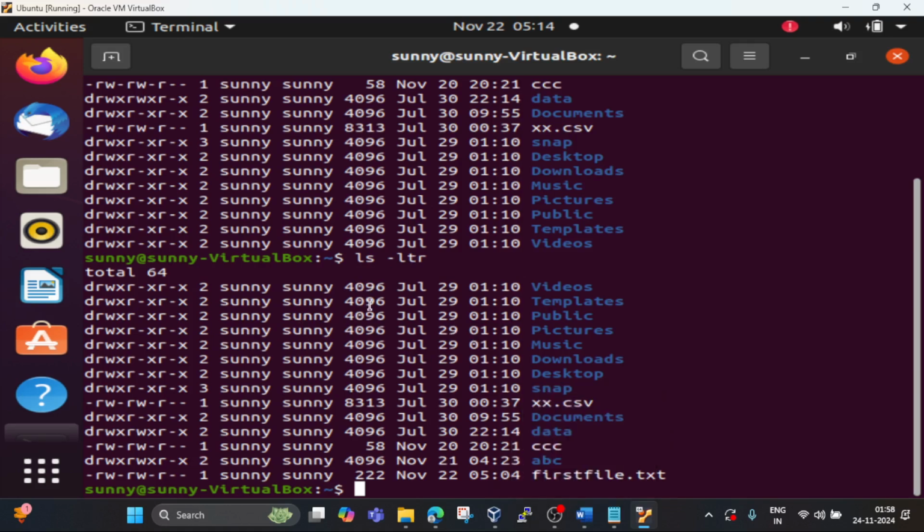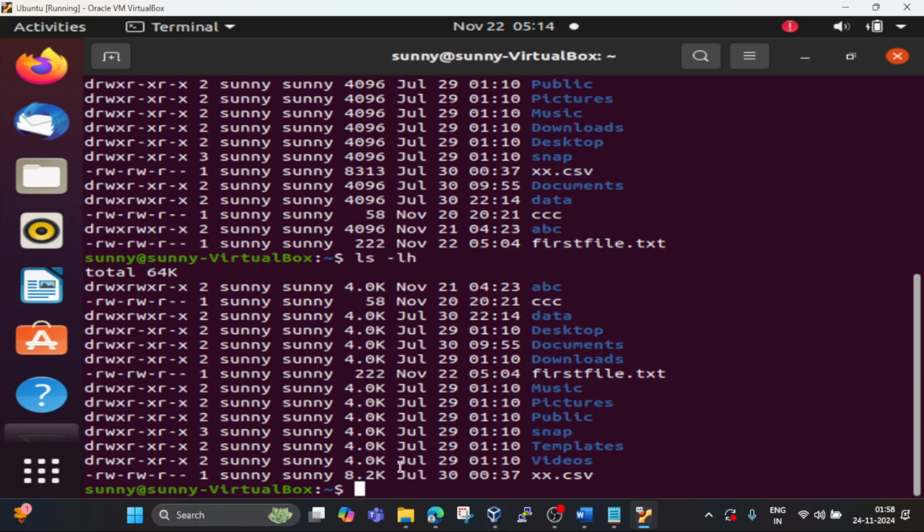Now, if you need the actual size of a file, for that you can type ls -lh. The only difference here is that earlier the size was shown as 4096. It was not getting this k, which is a kilobyte.